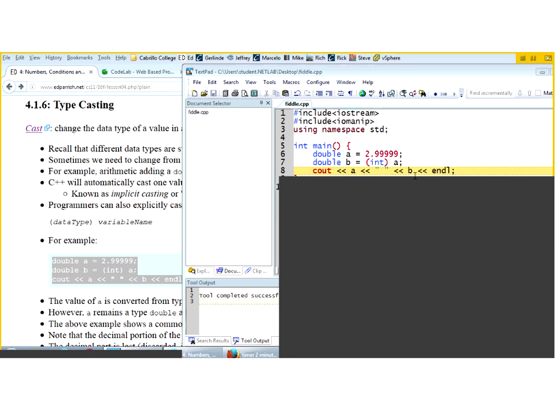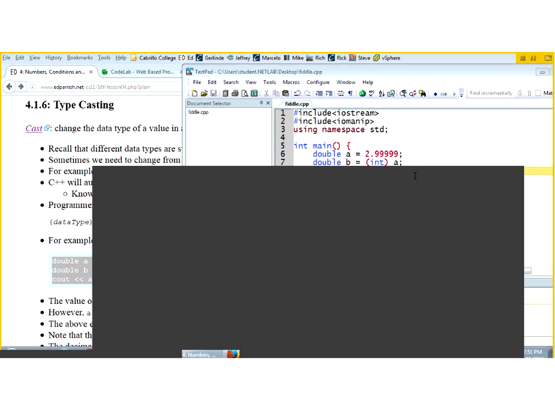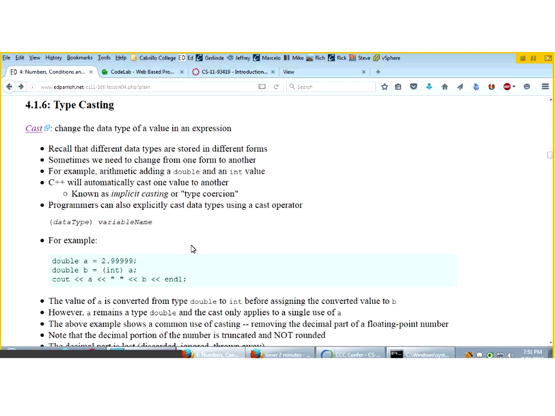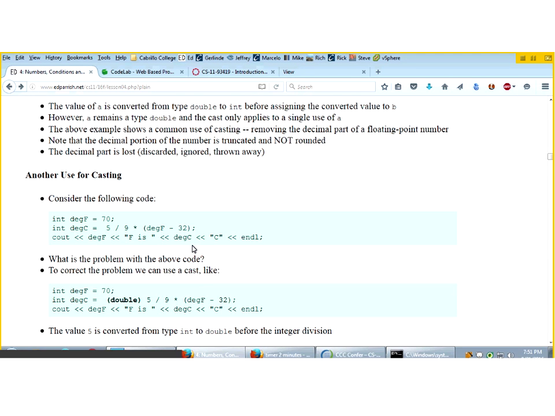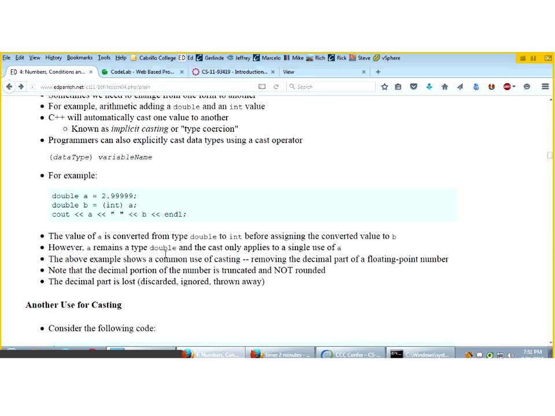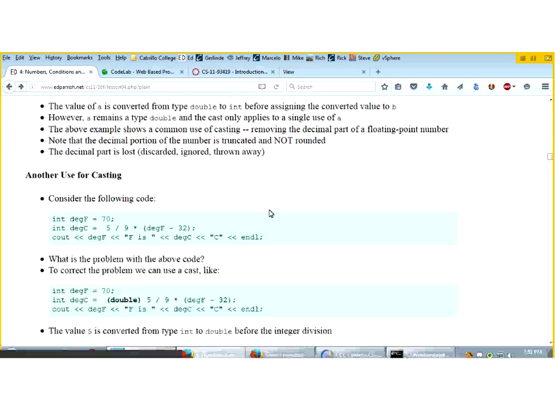Everybody get that? Nice. Okay. So that's occasionally useful, because it doesn't change the value of the variable, it just temporarily changes it.